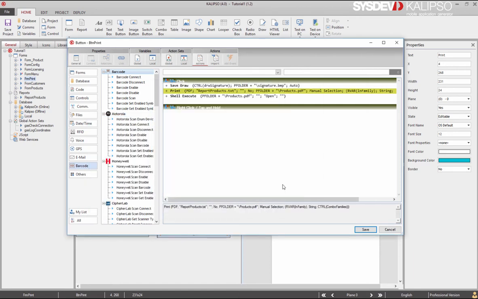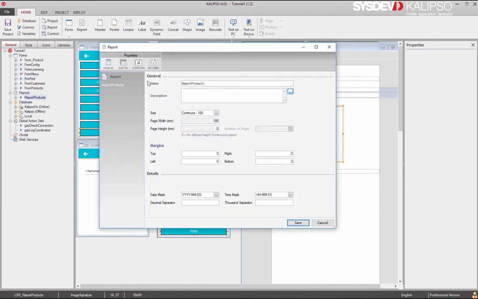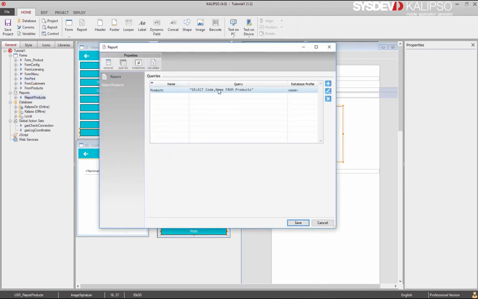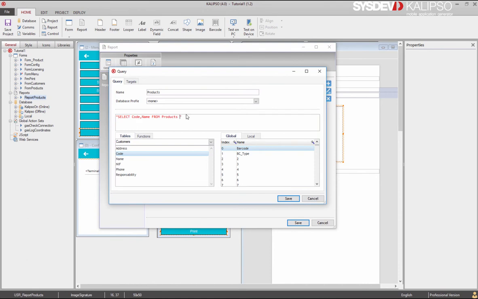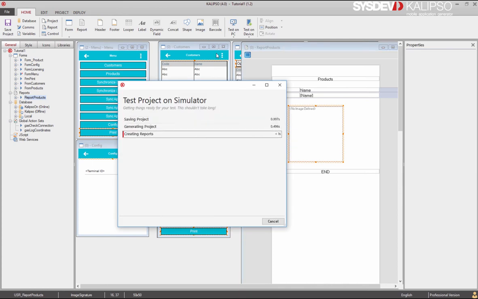Finally, we need to change the query in the report. We no longer want to select just code and name from products. We want where family, and remember it's a like we want to do because this is the same filter that we have in the table on the products form. This is SQL Advanced, so we need single quotes and the value is the local variable in family. Save. Time to test. Login.